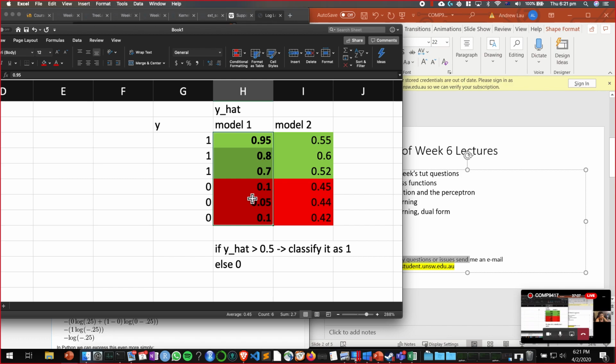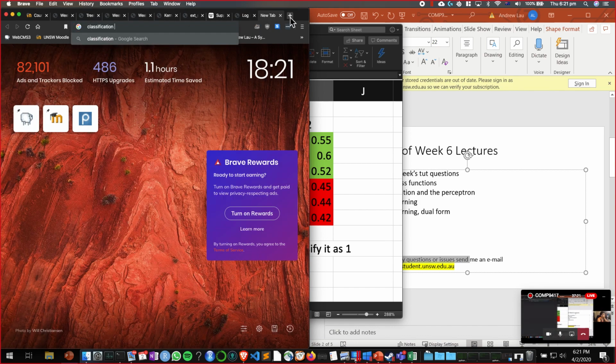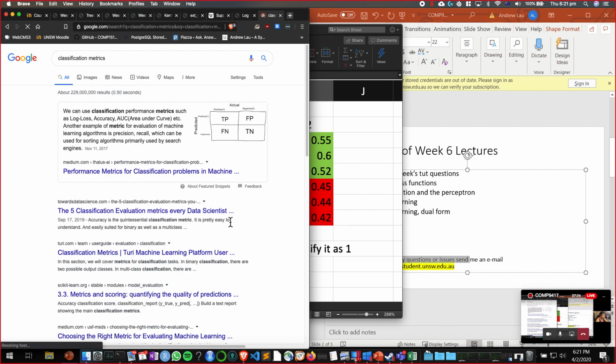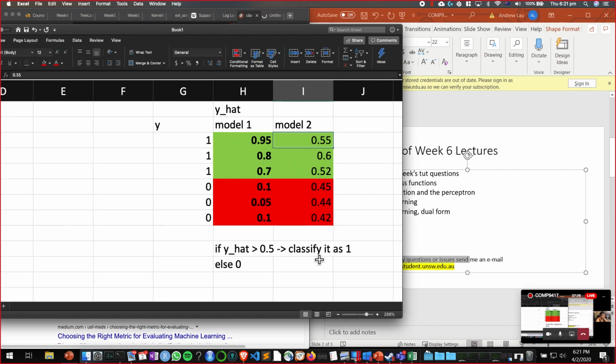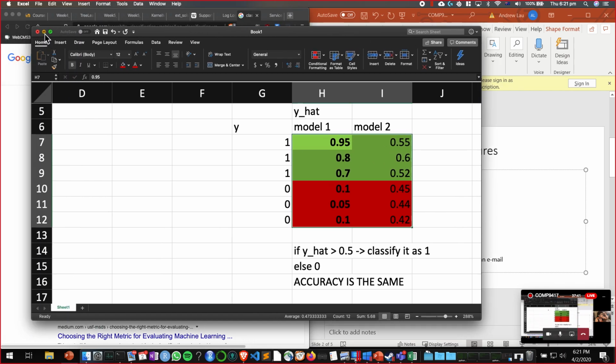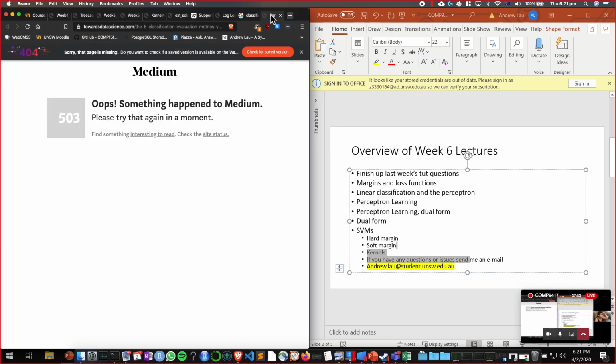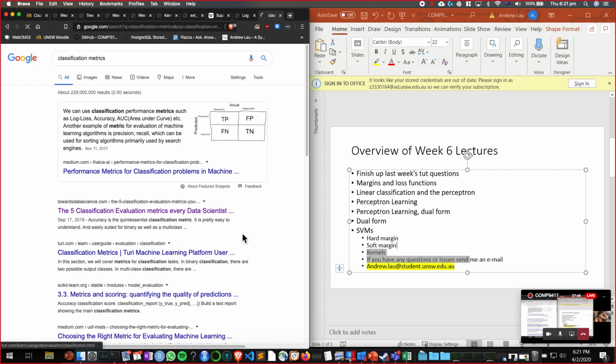Now I know there are things like the Gini coefficient and ROC AUC. They don't exactly measure this, although they might indirectly, but you don't have to worry about that. I think log loss is one of the more common ones. Classification metrics like log loss will take this into account. For both these cases, the accuracy is the same, because it's the same number of correct classifications. So that's effectively what the lecturer is going on about there.